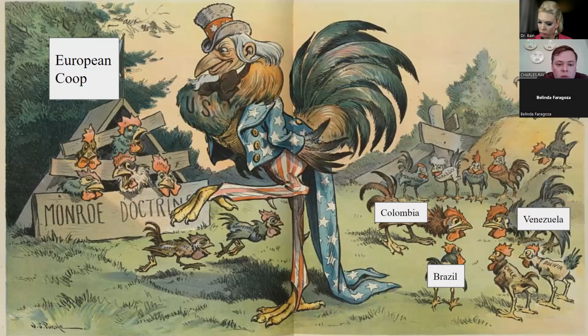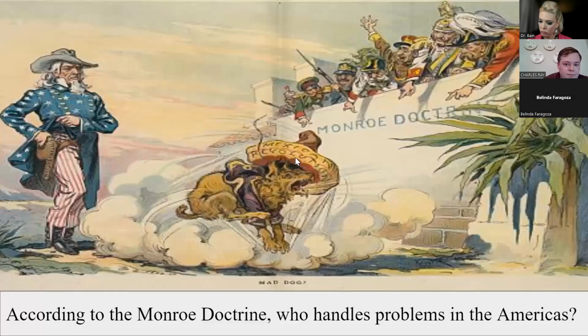What's going on is basically America is the one who is forcing stuff or running stuff over here. Another part of the Monroe Doctrine that is kind of implied: in the event something goes wrong, America is the sheriff. If there's a problem, we'll handle it. This is going to be our turf now, according to the Monroe Doctrine.